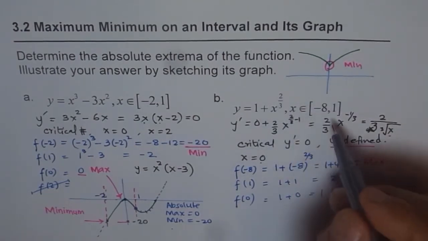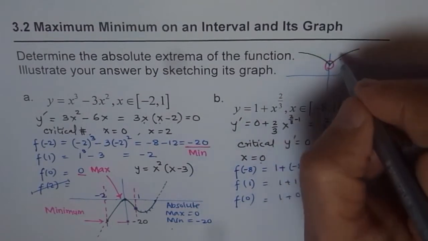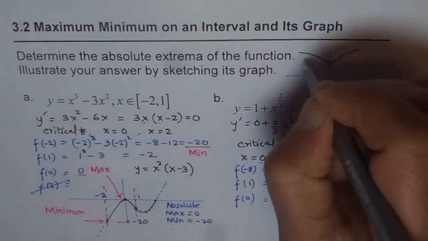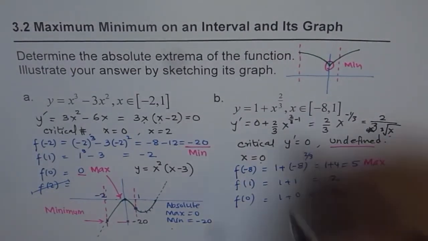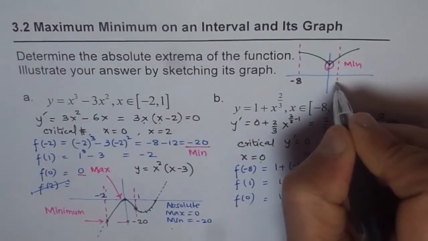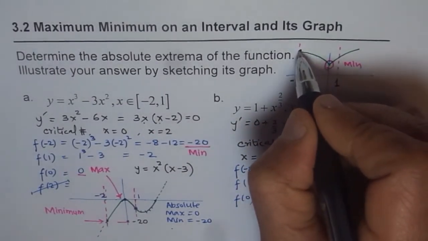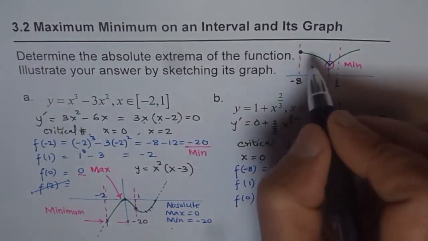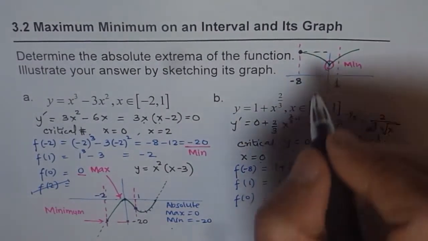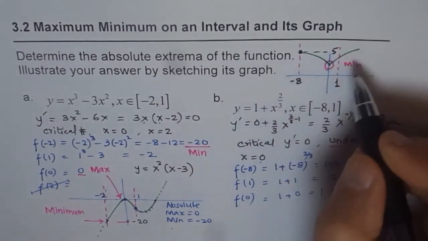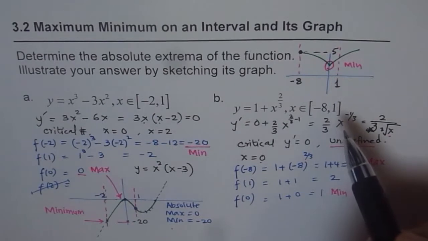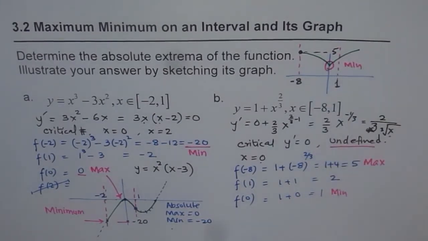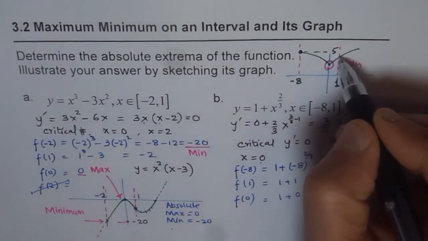Now our boundary was between minus 8 and 1. That means the boundary was kind of something like this, right? Minus 8 and 1. So let me write down the boundary here, which is minus 8 and 1. So you can see at minus 8 it has a maximum value, right? So that value at minus 8 came out 5 for us, right? I know it is not to scale, but it gives you a fairly good idea of how things look, correct?